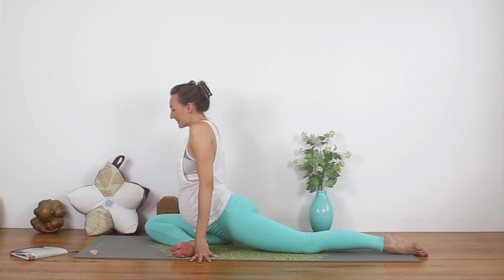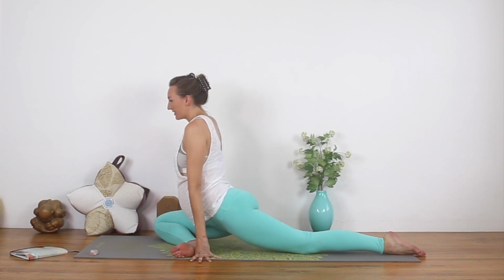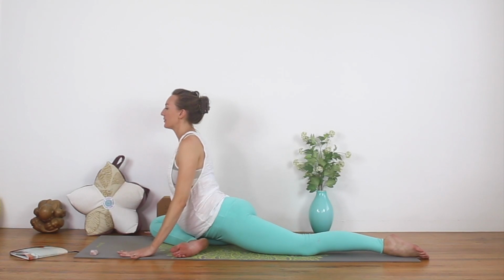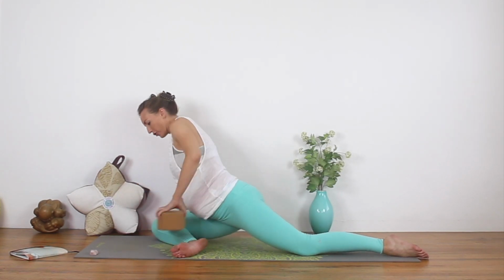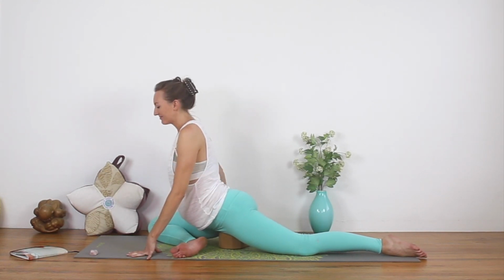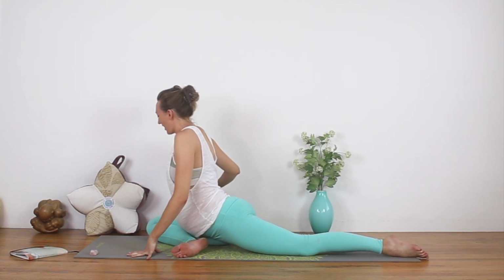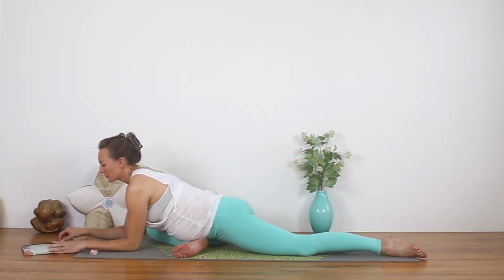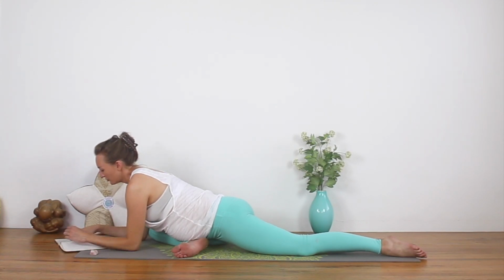You can press the hands into the mat, drag your right hip back and your left hip forward just energetically, and just see what this feels like. If you at home want to put blocks or cushions underneath your seat to make this more easeful, please do. Otherwise, you're going to fold forward, find your journal, which is hopefully here at the top of the mat, to do some of our first journaling questions.